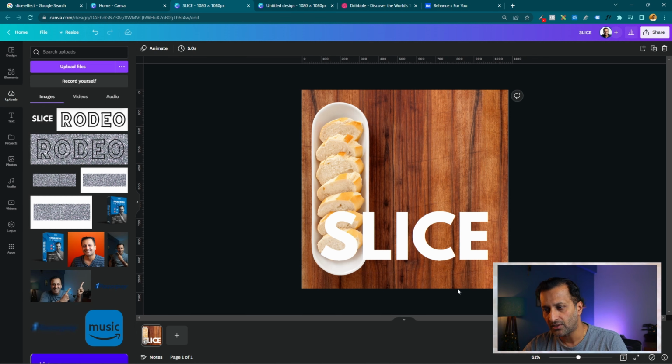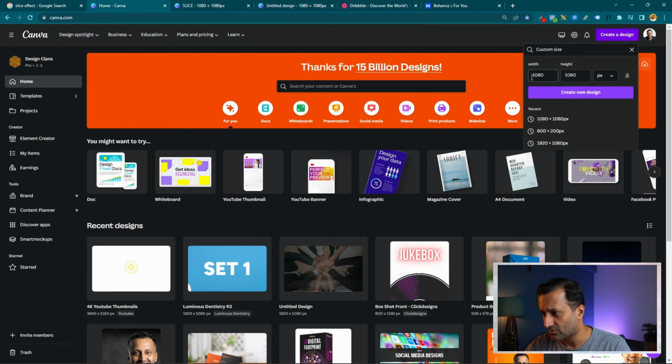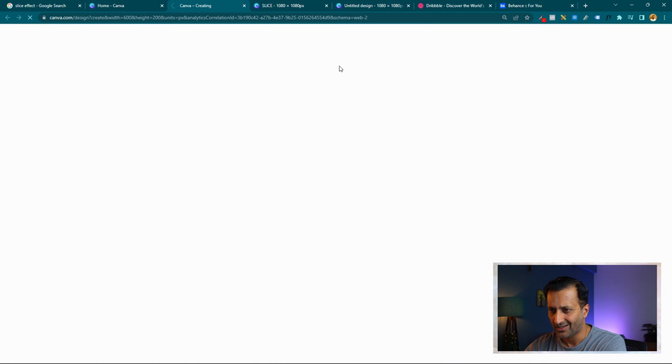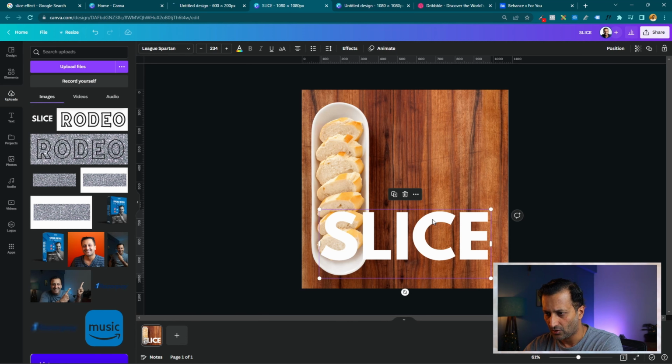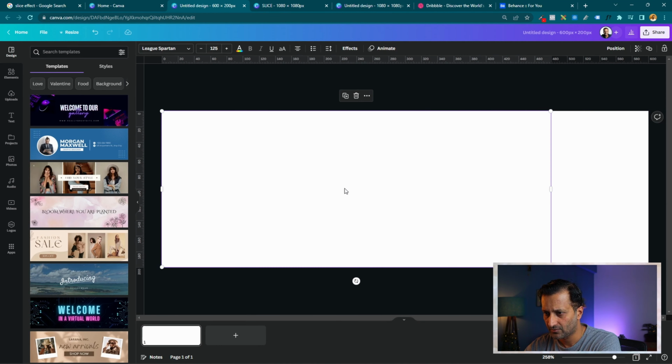So what we'll do is, see, in order to create slice effect, I have to convert this text into an image, okay, like a PNG, not JPEG, PNG image. So to do that, what I'm going to do is, see, this is more of a rectangular shape, right? So I'll create another canvas, which is going to be rectangular. Let's say 600 by 200. I'll adjust it. Copy this, paste it over here.